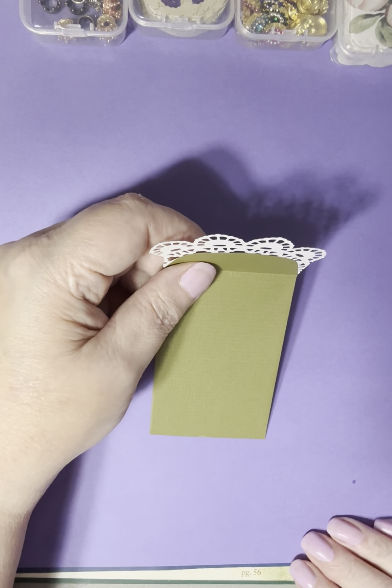And I like the gold design on this doily. So I'm going to see if I have a way that we can bring some of that into the collage. I'm not going to collage a whole lot up here at the top because once we put the flap down, it's going to cover a lot of that. So I'm going to keep my collage down here at the bottom. It's up to you. You want to collage the whole envelope, go ahead. Some of them I have, some of them I haven't. So it's just a personal preference.